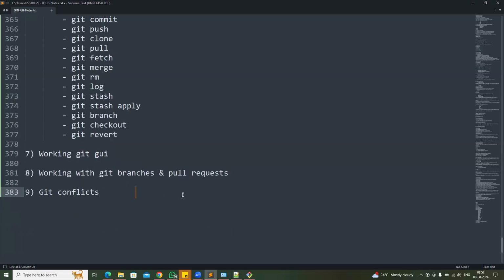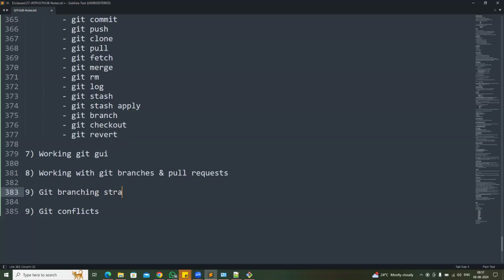And we have seen git conflicts, when we are going to get them and how to resolve those git conflicts. We also covered the git branching strategy.